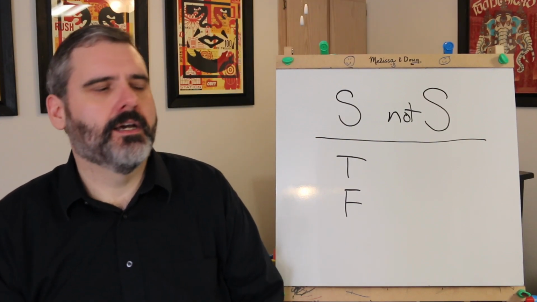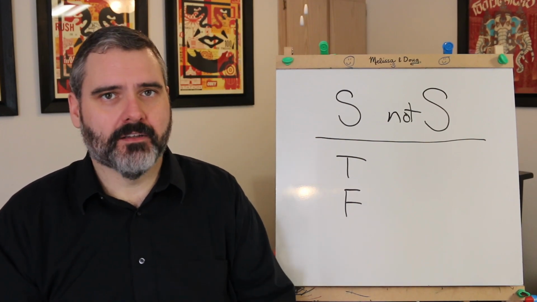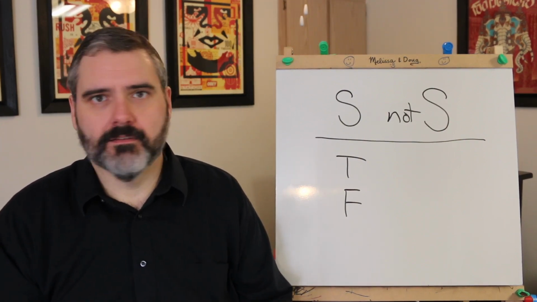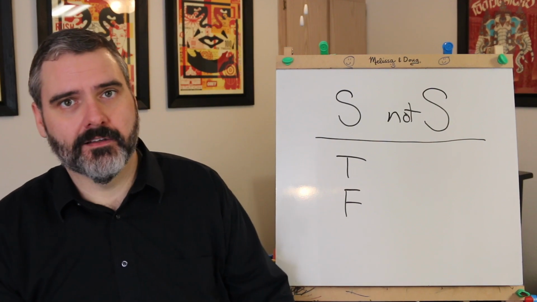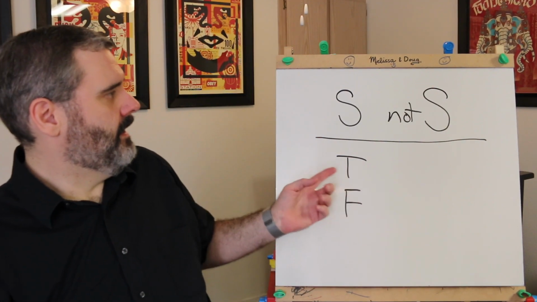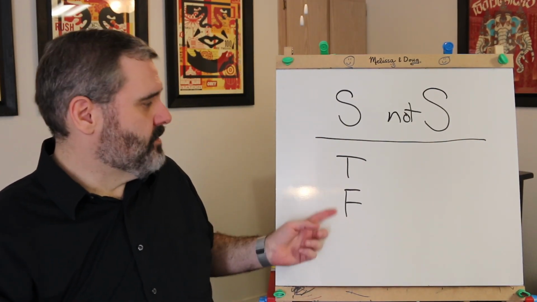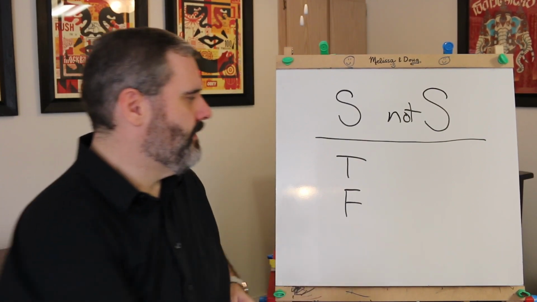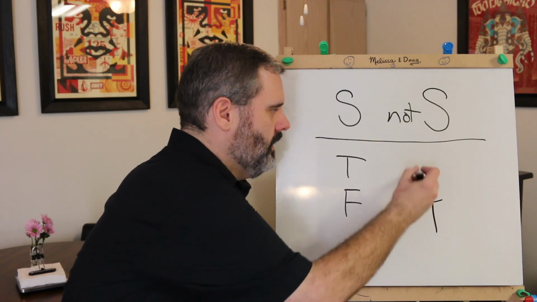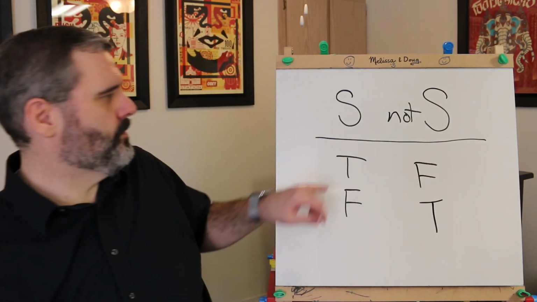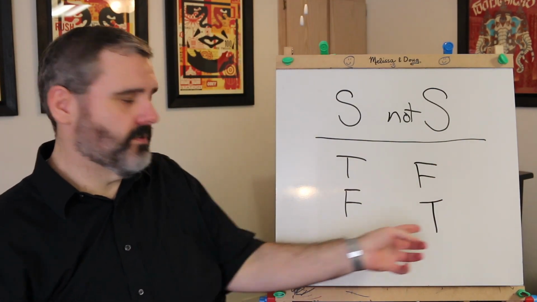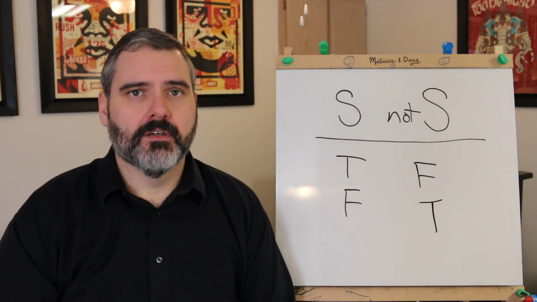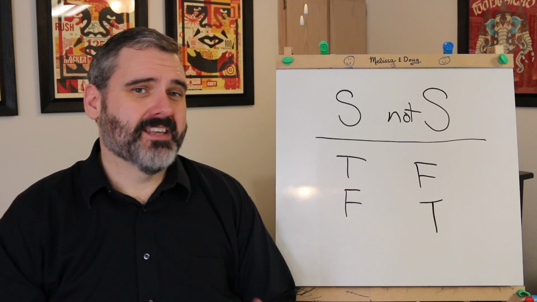So for instance, the earth is flat. It is not true that the earth is flat. We might just say in regular English, the earth is not flat, right? So since the statement is the earth is flat, which has the value of false, then the earth is not flat would have the value of true, right? We're just negating the value. So if it was true before, now it's false. If it was false before, now it's true. Tupac is not alive.